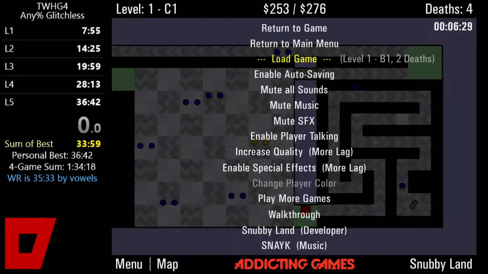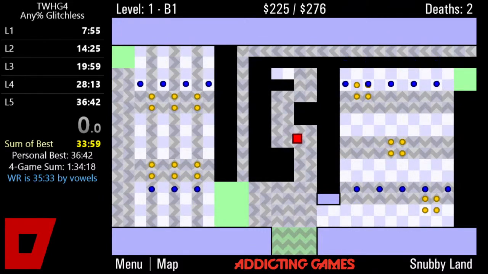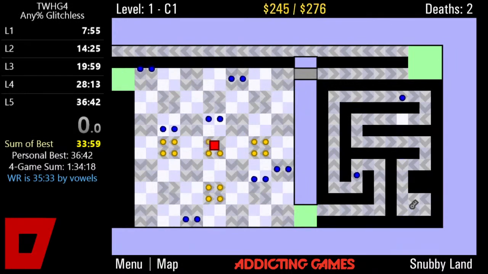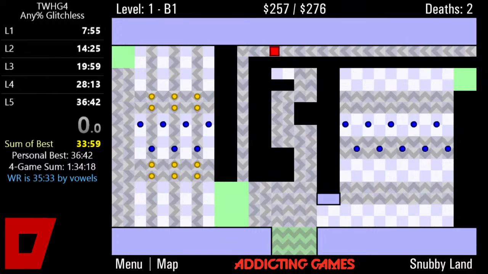Ooh. I can get the checkpoint, but it doesn't really matter. Ooh, that's a bit awkward. Oh well, didn't lose much. Okay, nice. Yeah, I think you can get in front of that enemy, but I'm not going to bother with it. Okay, see, I went in front of that guy, whereas Vows goes behind. But I think I might stick with in front, because it kind of works.